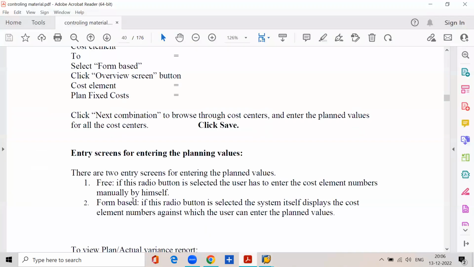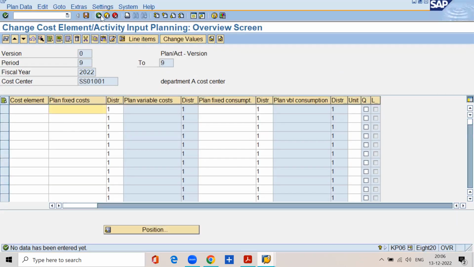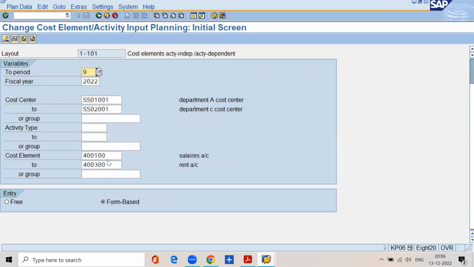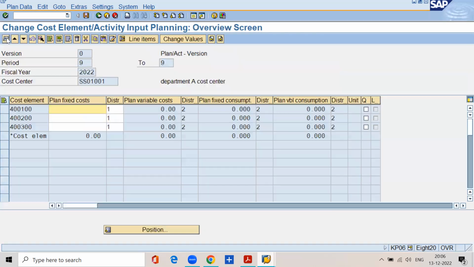Suppose if you select farm based, the system itself displays the cost element numbers against which the user can enter the planned values. So here we have entered 4,100,000 to 4,300,000, right? Click on overview screen. So the system will display the cost elements against which you can enter the planned values for every cost center.